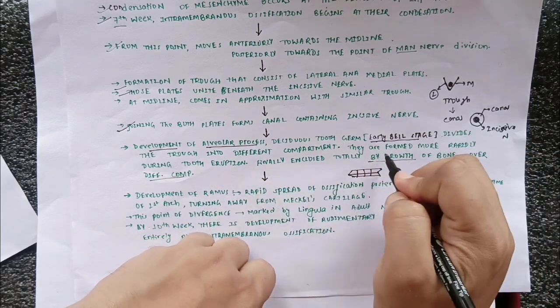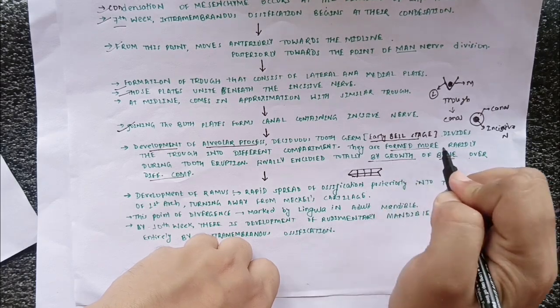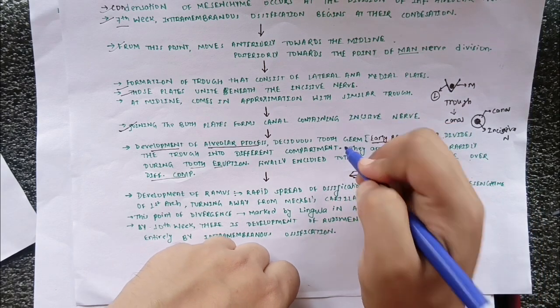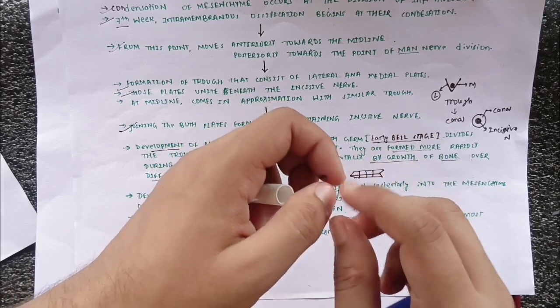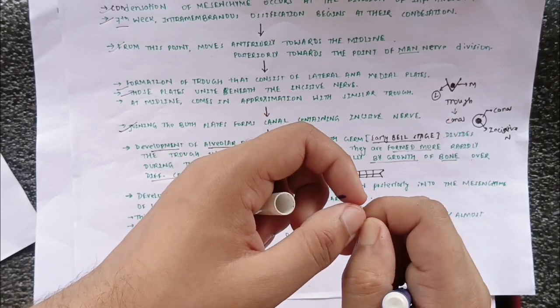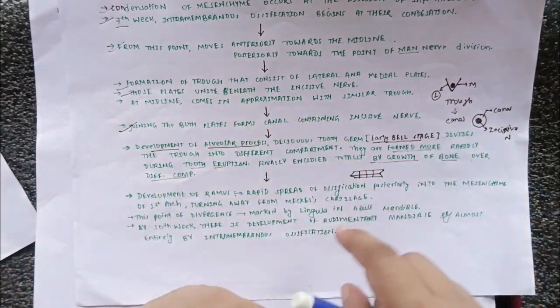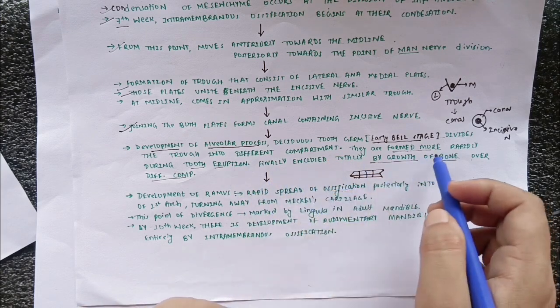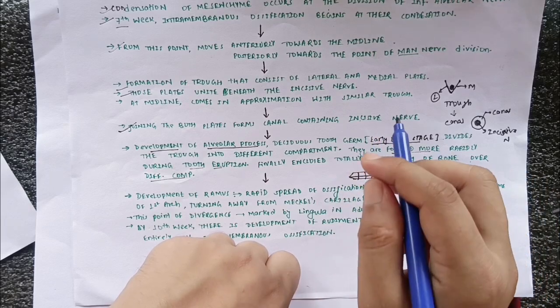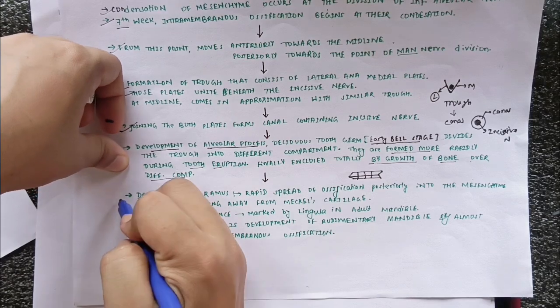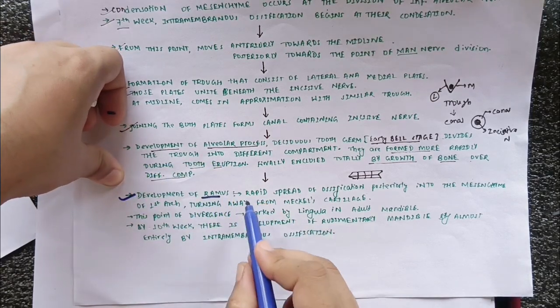After that, I have written here, they are formed more rapidly during the tooth eruption. So during the process of tooth eruption, they are formed more rapidly. This is also important, as we have heard that in the old days, when there is shedding of all the teeth, there is a resorption of the alveolar bone. So this point tells us that when the tooth is present, the formation of alveolar bone takes place more rapidly, but in the absence of the tooth, there is resorption of the alveolar bone.